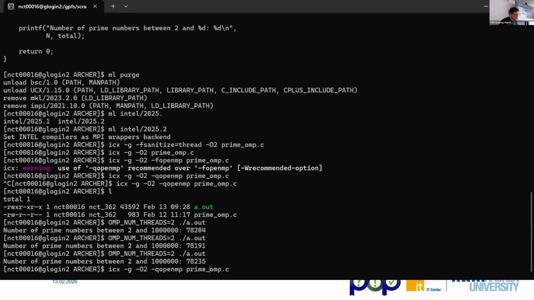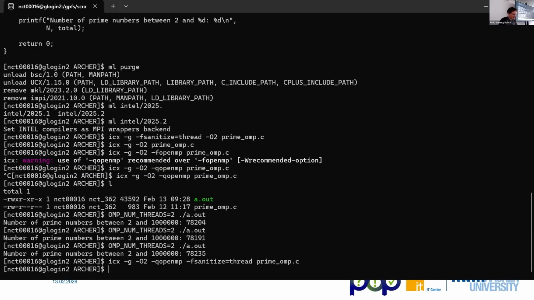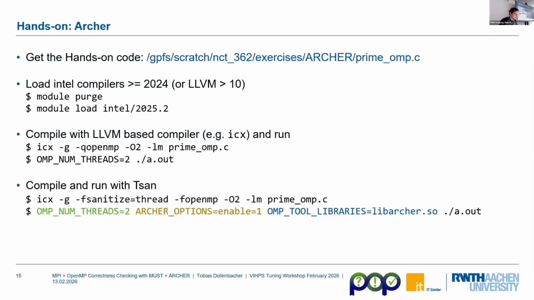So let's compile this with the -fsanitize=thread flag. And then we want to add some other options. The first one is going to be ARCHER_OPTIONS verbose.